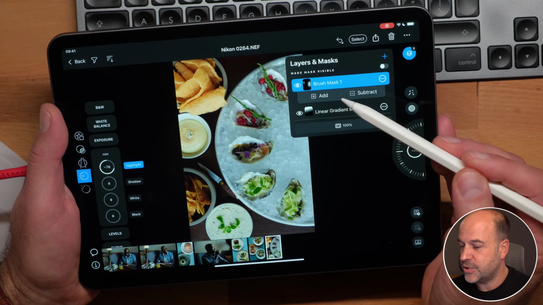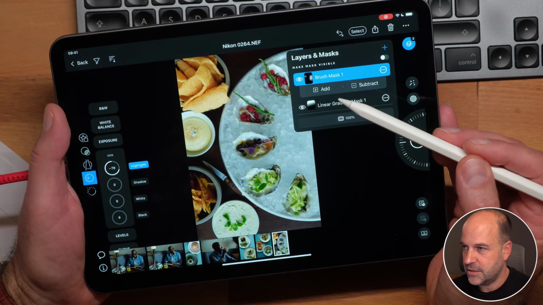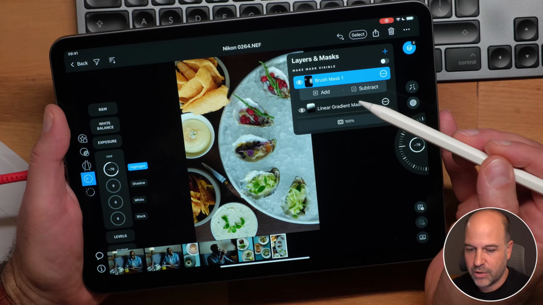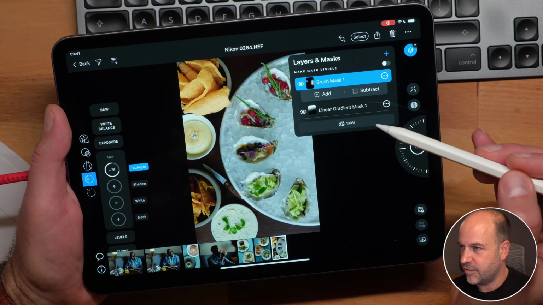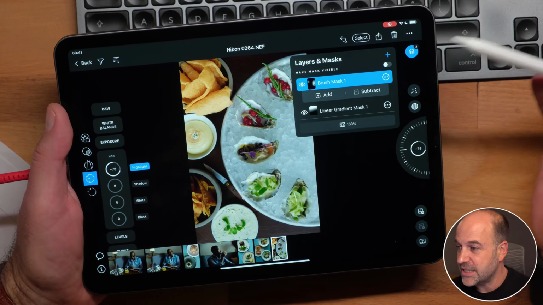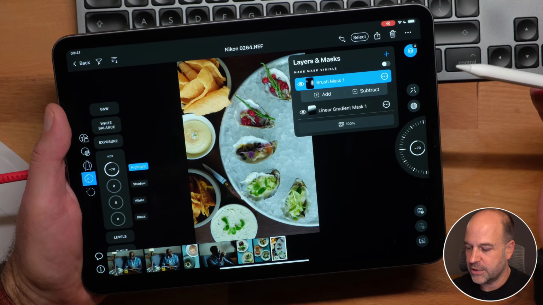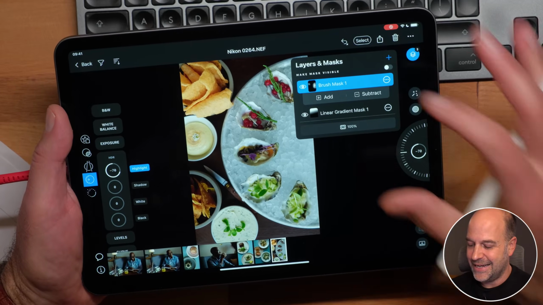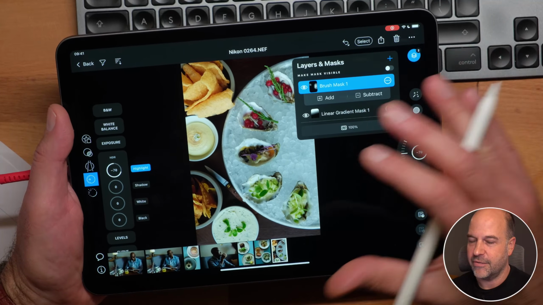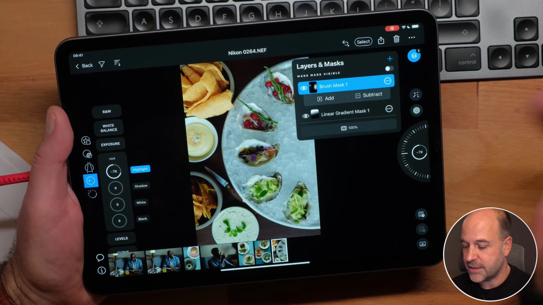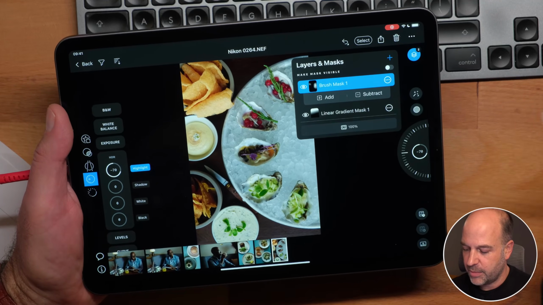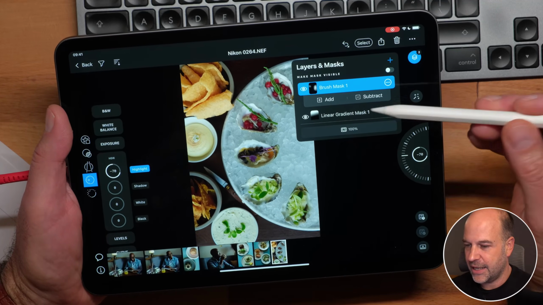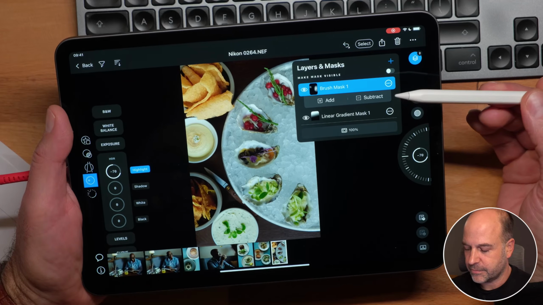You can add up to 16 different layers. So there is a limit, same as Capture One on the desktop, 16 different layers. There is a limit mostly down to performance. Obviously the more layers we add, the more calculations need to happen on that layer stack, and then of course there's an impact on performance. But as computers get faster, who knows, maybe we can increase that limit at some point.